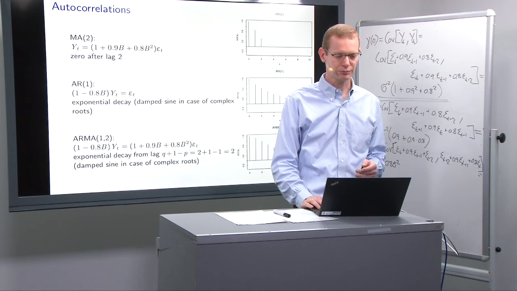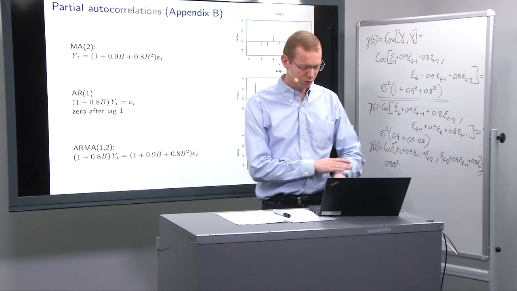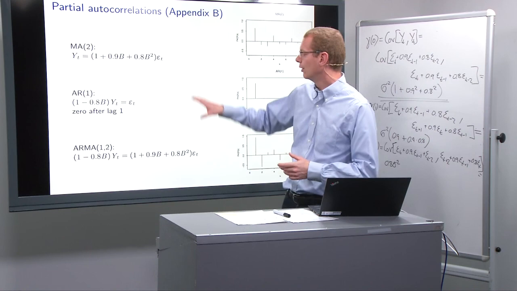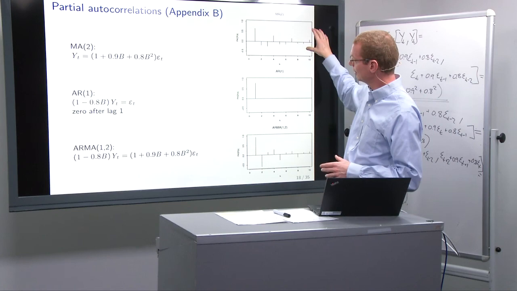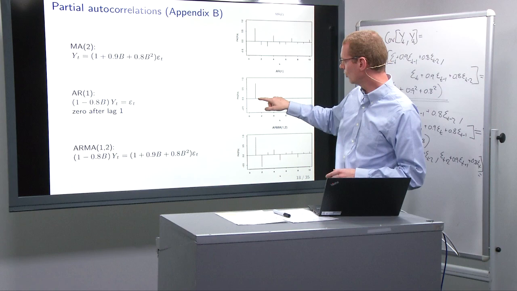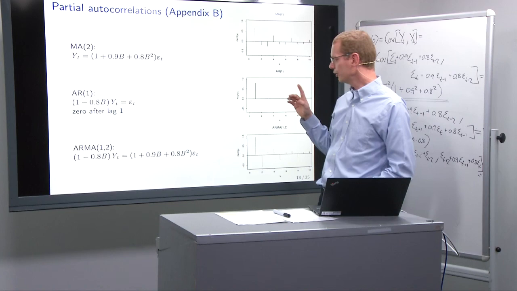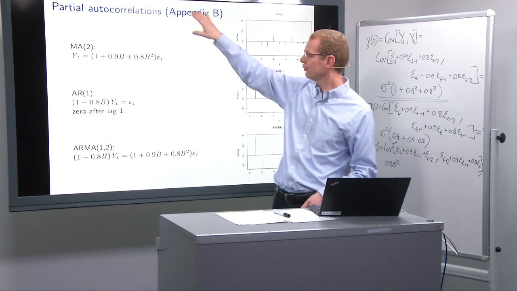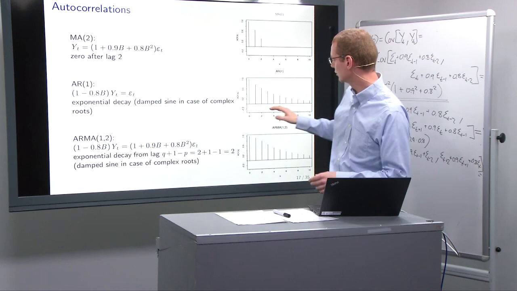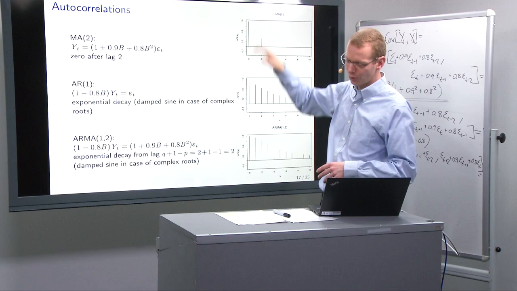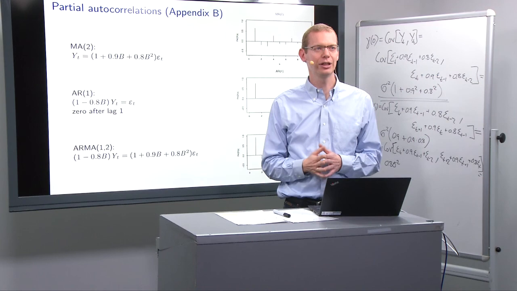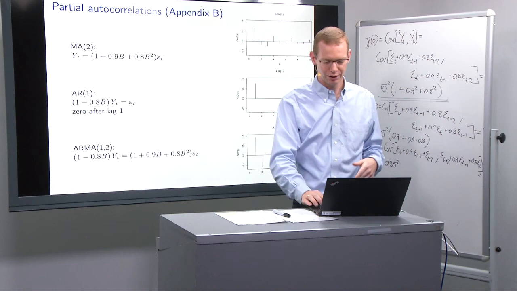Now, one thing that I won't spend too much time on is the so-called partial autocorrelation function. We have it here. For the moving average part, it gives you an exponential. For the AR1 model, what you get is only a signal in time shift one, and for the combined model, you see again a combination of the two. Now, so what you want to do is to look at the AR part in the partial autocorrelation function to identify the order, and the correlation function, you want to identify the MA part from the autocorrelation function. And the partial autocorrelation function by definition is basically the conditional covariance given all the information from the variables in between.